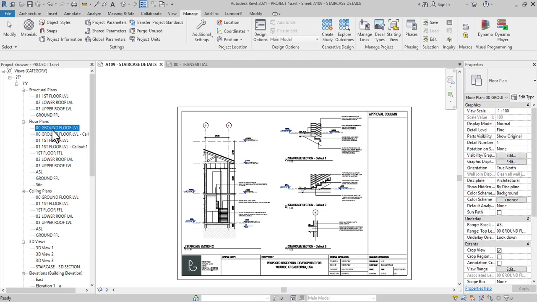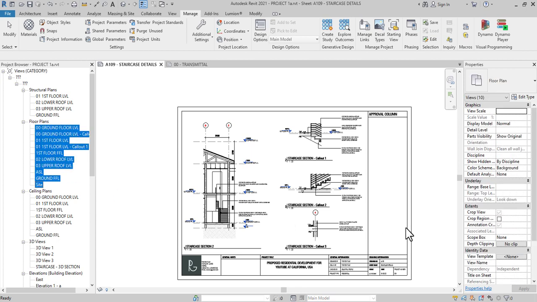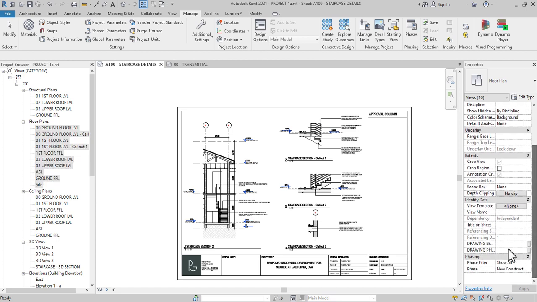Then same thing for these guys. You can now group these guys into series 100, series, phase, construction documentation.